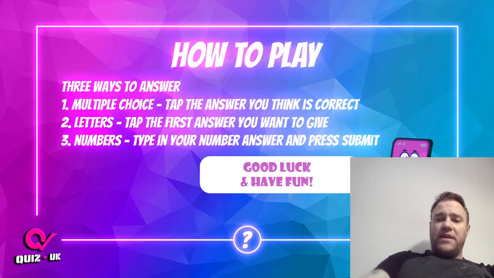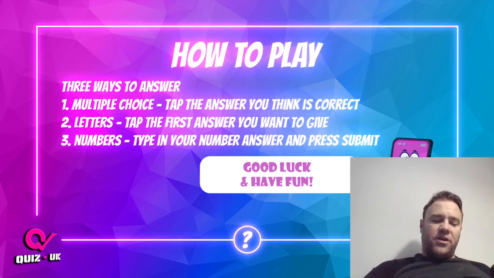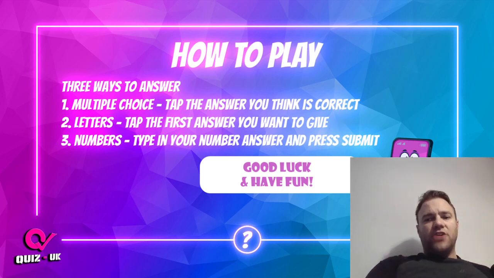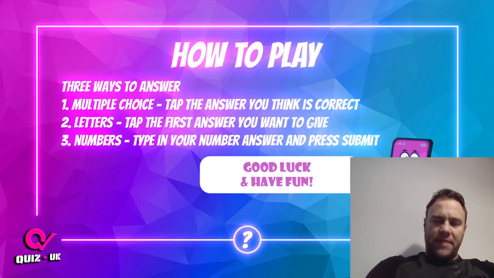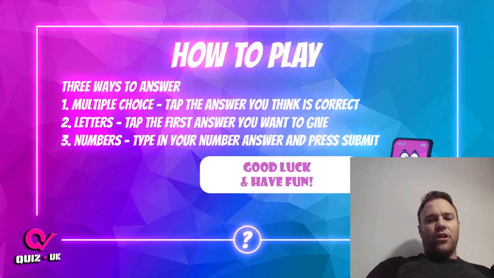The reason why we give this explanation at the beginning is because once we've covered these 3 ways to answer the questions, we then don't have to keep repeating that, because each round in the quiz is slightly different and there's different ways, and I'll explain all this to you as you would explain to your customers. But if we cover these 3 points at the beginning, it makes life a lot easier when you're explaining the other rounds, because when you're saying this round is multiple choice, they go, right, okay, they know what to expect.